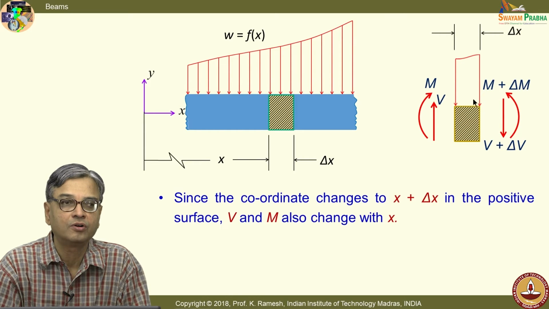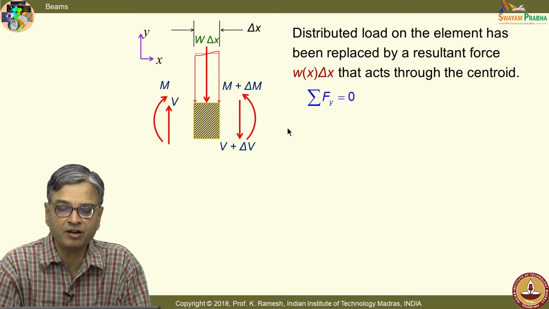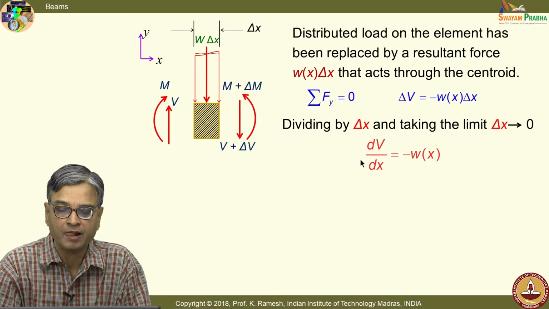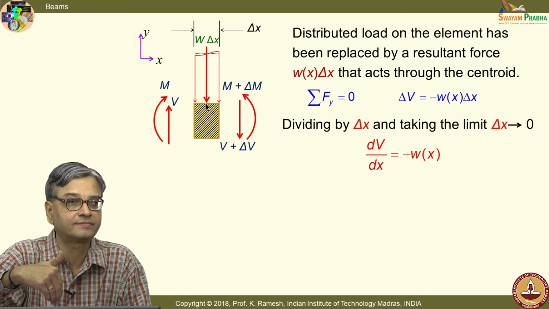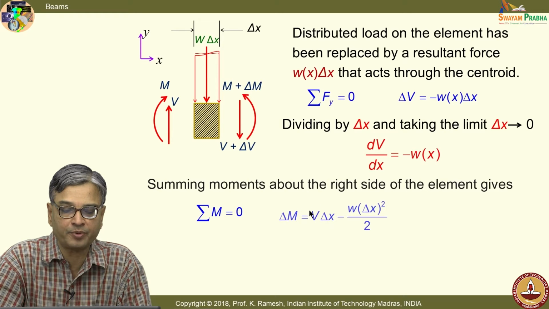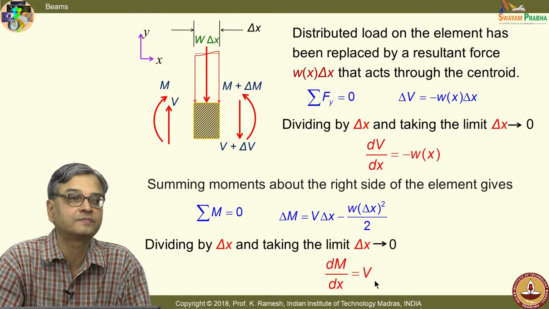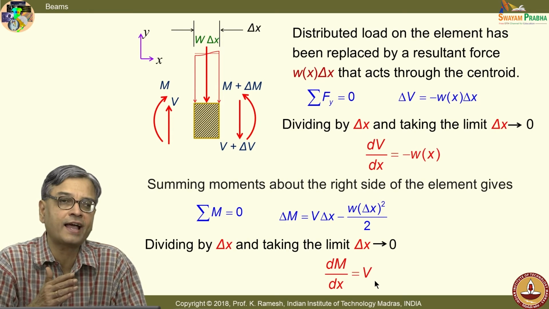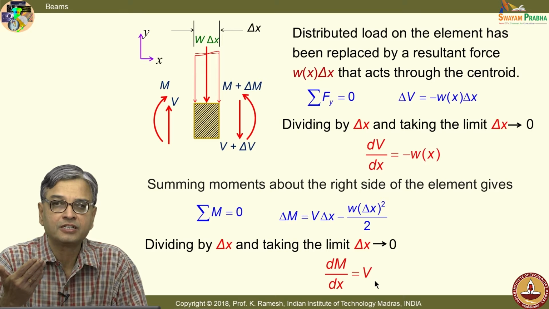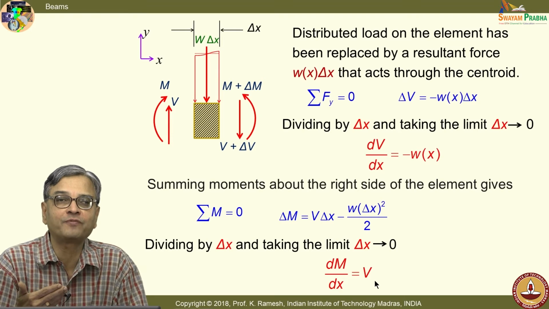And it is easy to get the equations of equilibrium written. And what we have learnt was a very important interrelationship, dV by dx equal to minus w of x. Please note, we have got this expression when loading is acting downwards. We have got the expression for that situation. And we have also been able to look at the moment equilibrium and finally got the interrelationship dM by dx equal to V. See, I have all along been saying it is a good habit to plot loading diagram, shear force diagram and bending moment diagram one below the other. In fact, you would see the advantage in the problem that we are going to solve next.